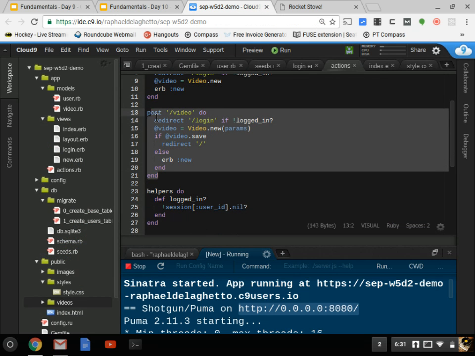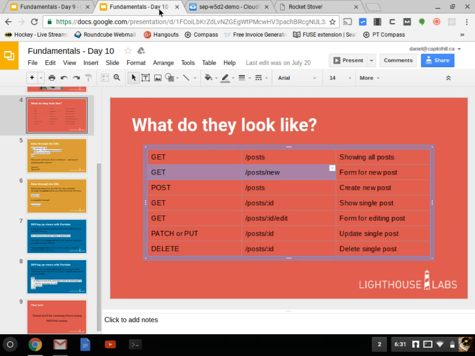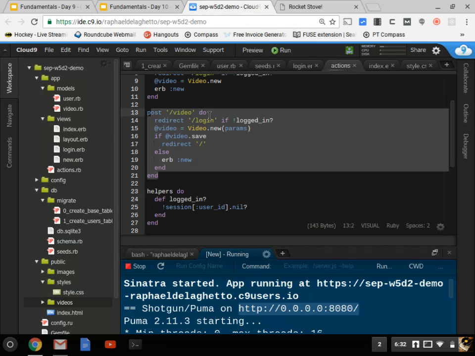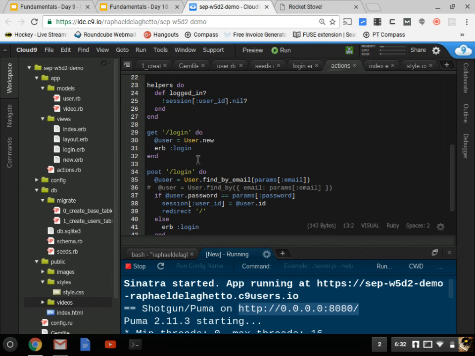So once I've actually filled out the form and I press submit, this is the code that's going to be executed, which fulfills this. So you're going to have to use your imagination a little bit. I don't think this is a big stretch, but wherever you see a /posts, in our case, we're seeing /videos or video or whatever it may be. So I'm looking back here now, and then I've got my helpers for getting logged in and logging out and all the rest.